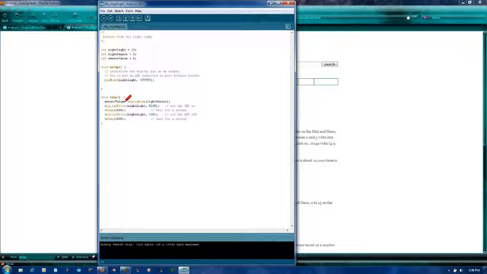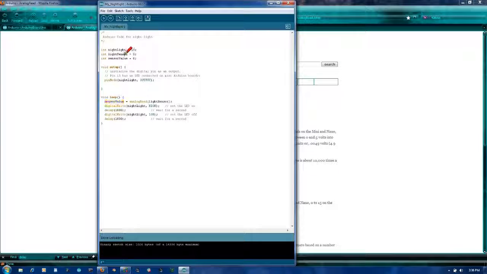So now whatever it reads will now go into sensor value. So now whatever is read from that pin will be stored in this variable.